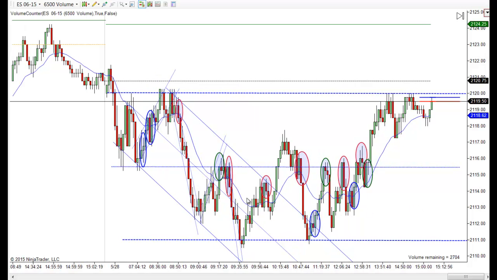So let's talk about the trades. First trade I saw was a long here. This was an obvious trading range look. It was more of a downward bias, but you got one leg down, a little correction in the middle of two legs, and then another leg down, and it made a double bottom.